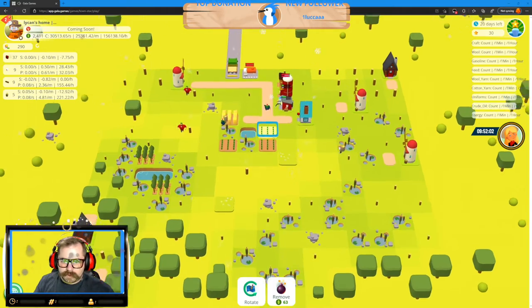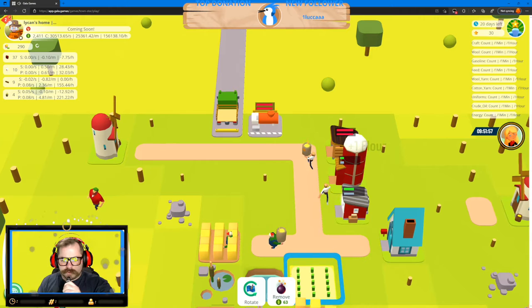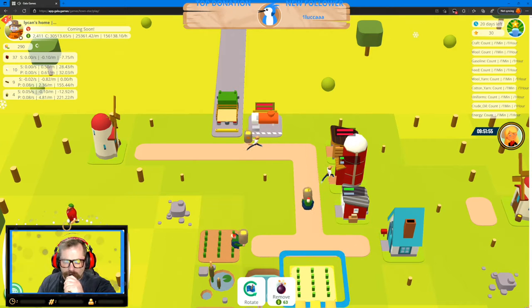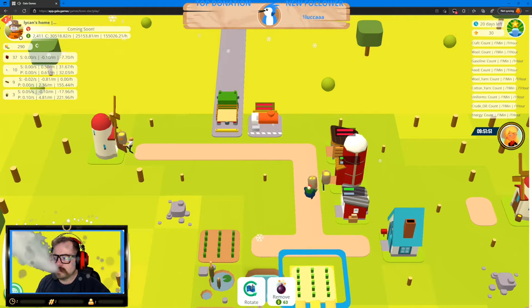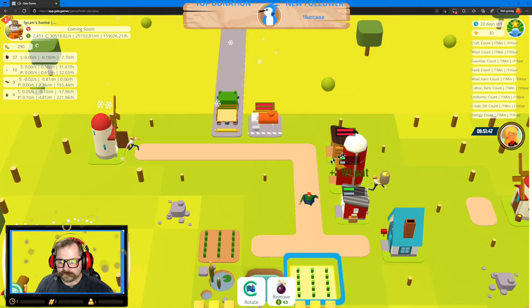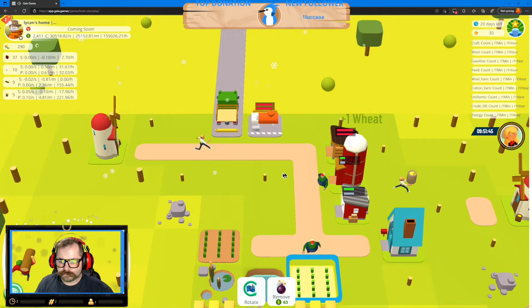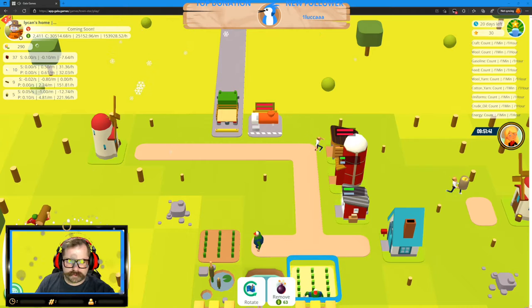Alright, we're back in this baby. Here's our 10th flower, and now my script should trigger and sell the flower. Keyword should. Let's see if it does it. Fingers crossed. If not, I'm at the manual sell.